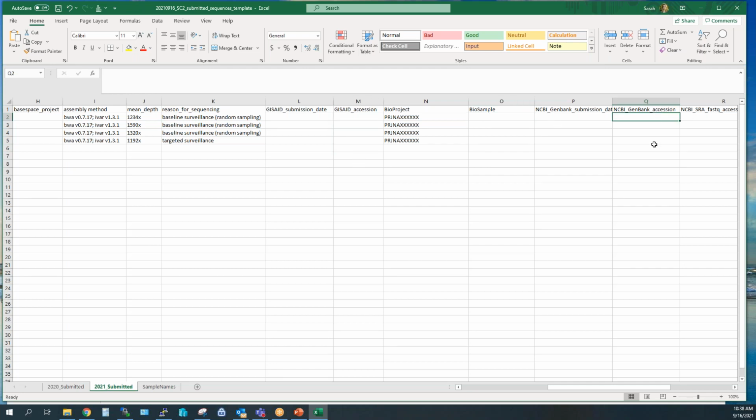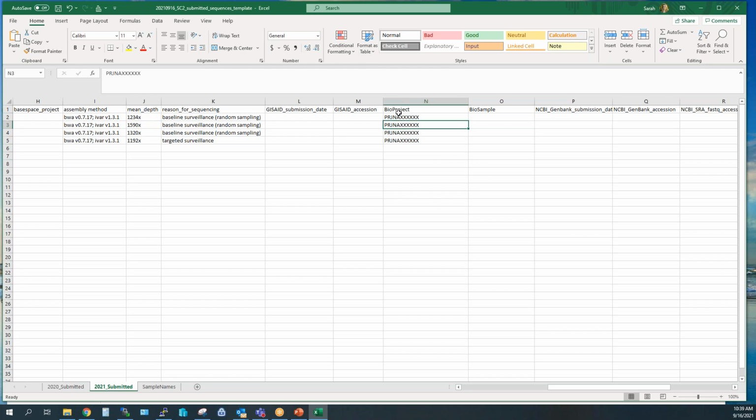Once we get our GenBank sessions, then anytime someone comes back at me and says, hey, can you grab these 12 samples or provide sessions for this study or for this purpose, or the CDC is interested in these sequences, all I have to do is go to this sheet, look up our sample number that they're interested in, and pull all those sessions for them. It just keeps everything nice and organized.